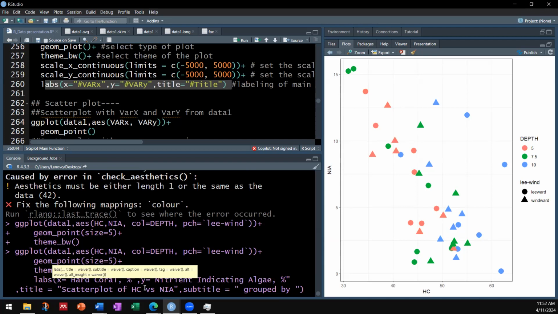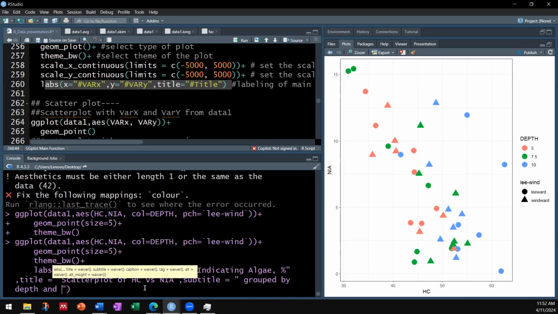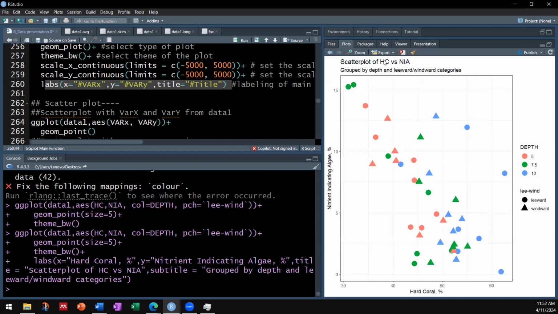By depth and... so what happened is that I have my X label hard coral, Y label as nutrient indicating algae. Then my main title is scatter plots of HC versus NIA. Subtitle grouped by depth and leeward windward category. So if you press enter, you will see that this is the main title, this is the subtitle, and then everything changed accordingly. It's okay?